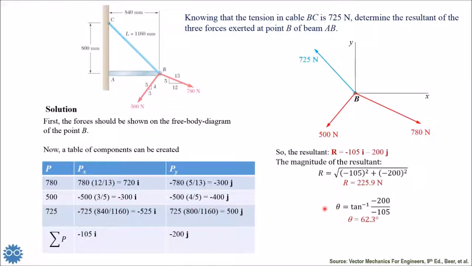And here a pitfall, be careful. Here a very important point we should understand, that if you are asked to draw the resultant, you may think, oh, okay, I can draw the resultant in this direction, 62 degrees. Oh, okay, I can do it like this. And this could be R. And this is wrong. This is totally wrong.